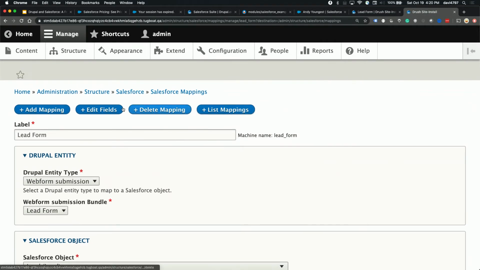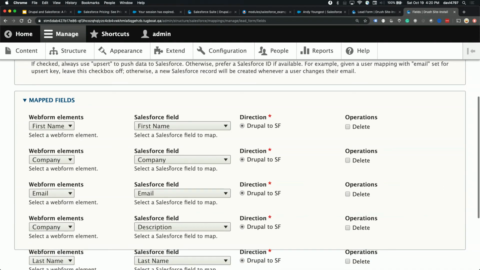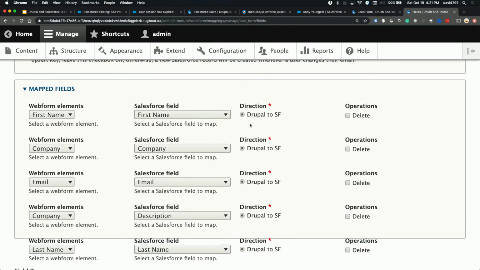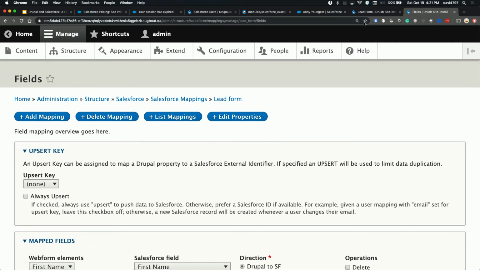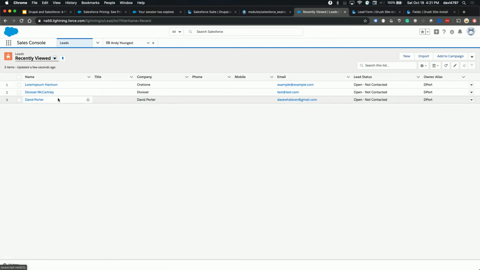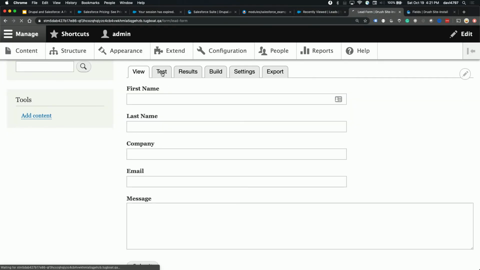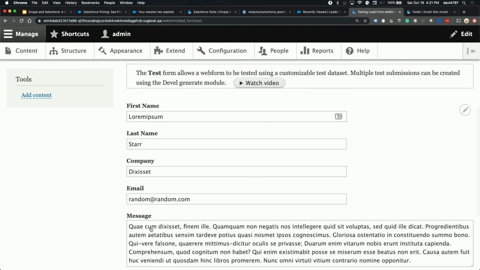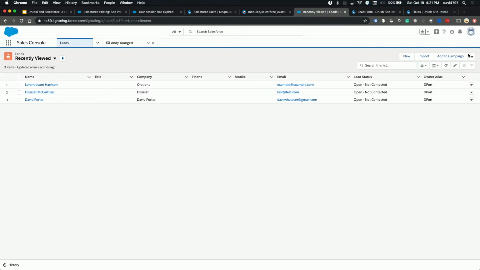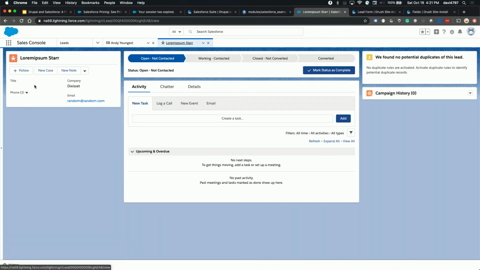Nothing special. Now the fields are one-to-one. Again, first name, last name, company, right? Here you'll notice directions are a little bit different because I don't have pull and push. I can't control that behavior. It's only going to Salesforce. So pretty straightforward combination there. Let me go pull this up here in leads. I've created a couple of tests, but in this case I'll use web forms' little test facility, which just pumps a bunch of garbage in here. Submit. Boom. Bam. There it is. Pretty much instant.